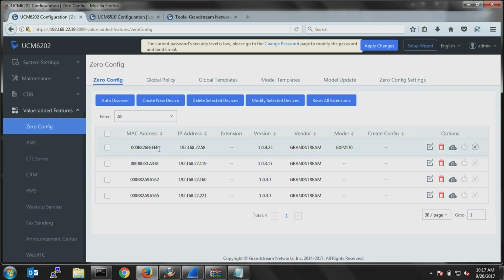So the top one that overrides all the other settings is the device configuration. So everything that you configure at the device level is going to override the global policy, global template, and the model template. And the second in the hierarchy is the model template, and the third is the global template, and the fourth or the last one is the global policy.